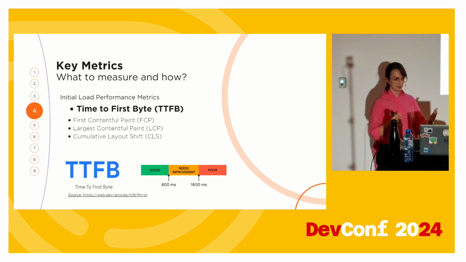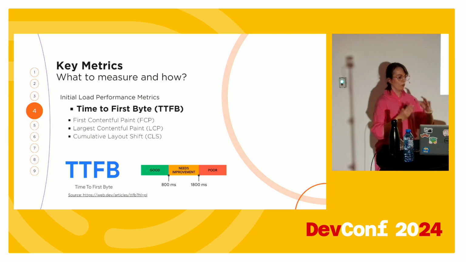Okay, so first, a very important metric is time to first byte. It measures the time between our navigation and the first byte of our document response, which is received by the browser.